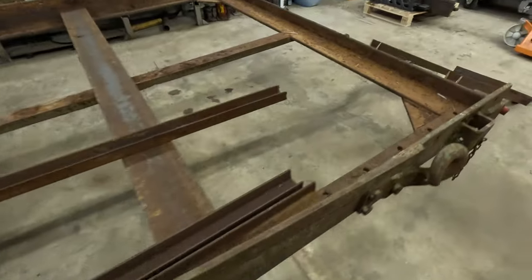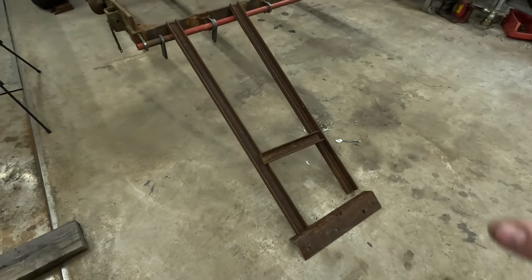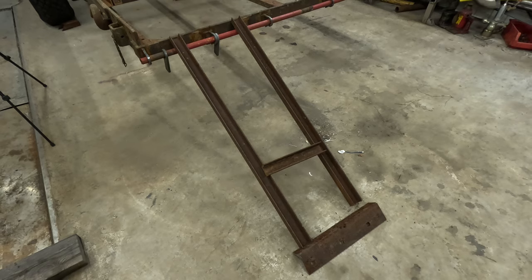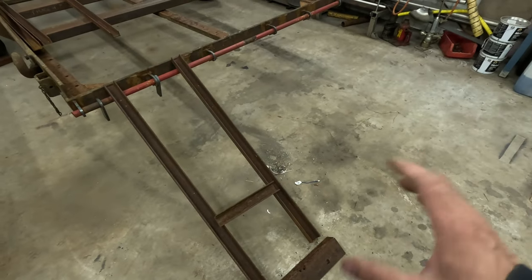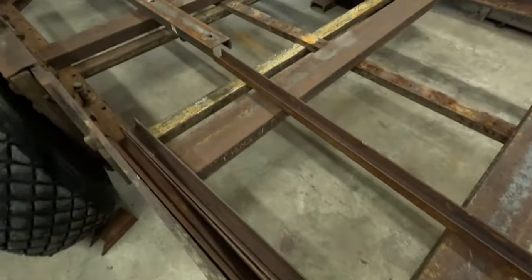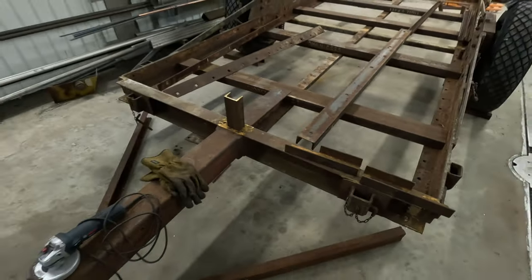And here we have a mock-up of the ramp. All the pieces for this are cut. It's just grinding and welding for both sides. Here's more material for that. We have that one and those angle bars. So it's time to start.